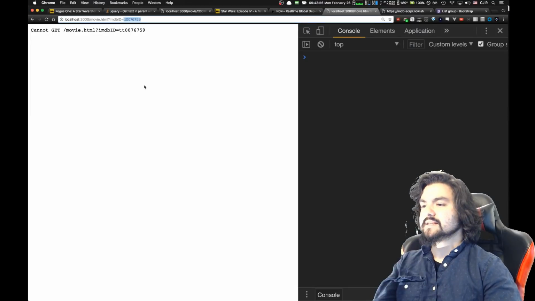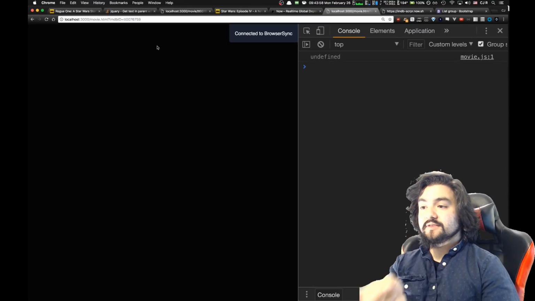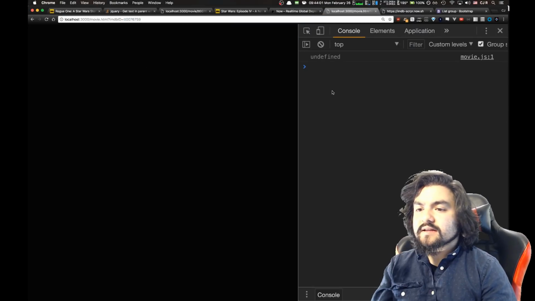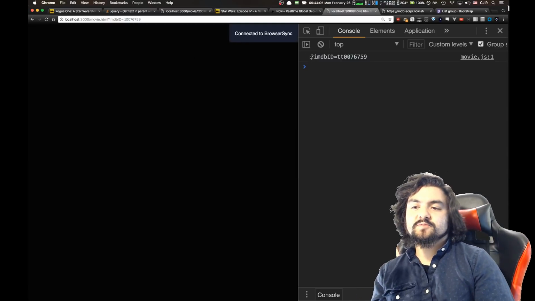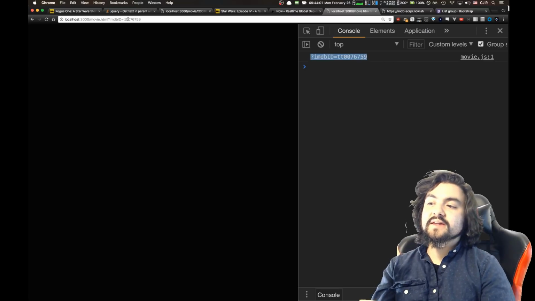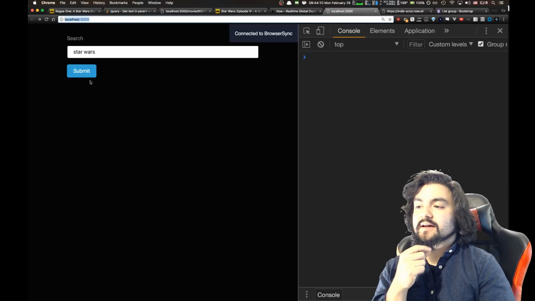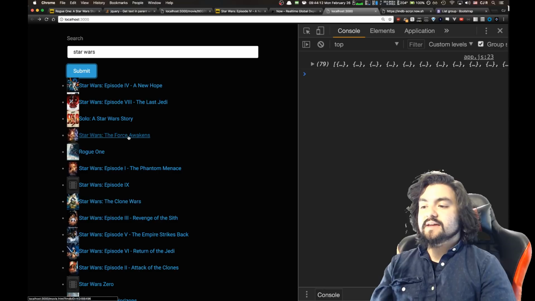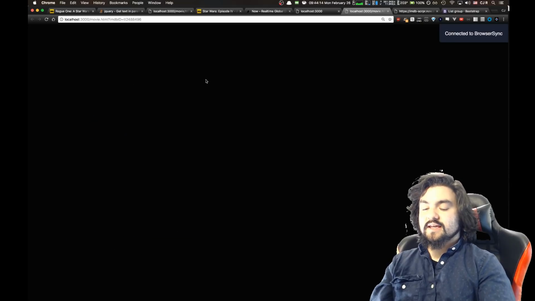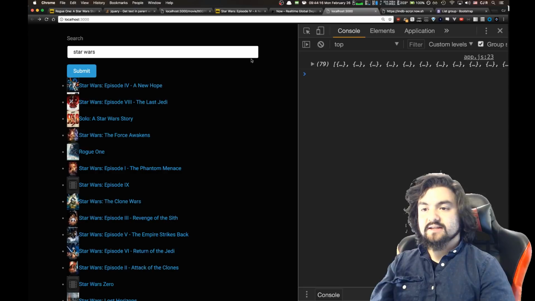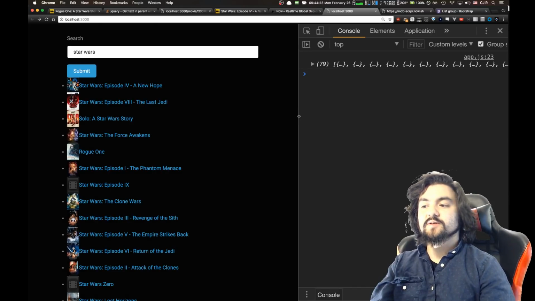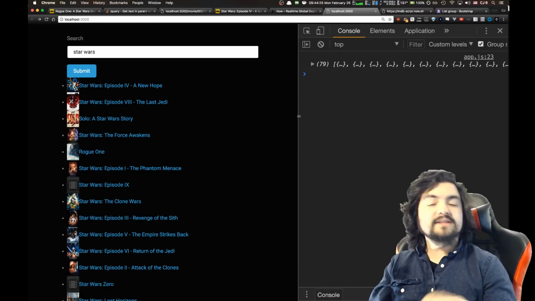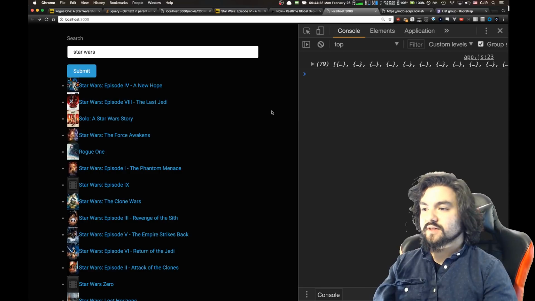And in movie.js, when the page loads, let's log window.location.query. Let's see. So now this page exists. And, I think it's .search. So when this page loads, we're logging the thing in the URL. So basically, I'll search for Star Wars. If I open this page, it logs that specific ID. So when the page loads, grab the ID and then make the request for that specific movie.